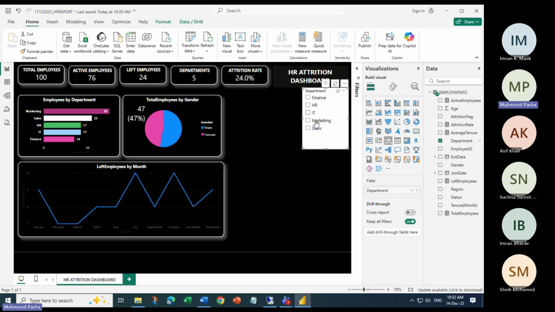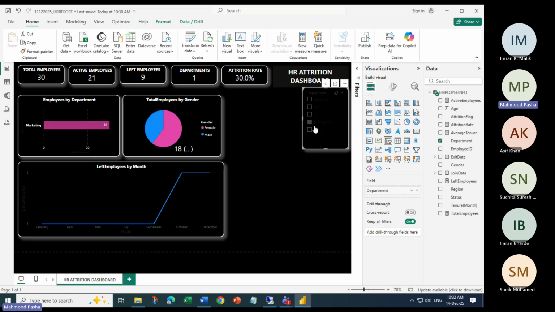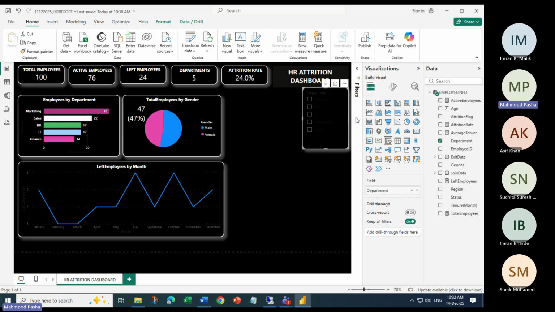And the look and feel, how I can change, you all know this one. First select the other visual where all the styles, fonts, colors are applied. Select that visual, then click on Format Painter. Then you will get a brush and just go to the visual where you want to apply. Just click on it. That's it. Now automatically this visual will be applied. Please all of you do the same.